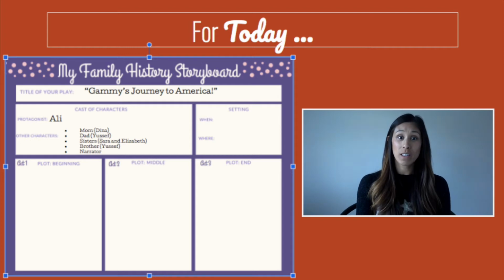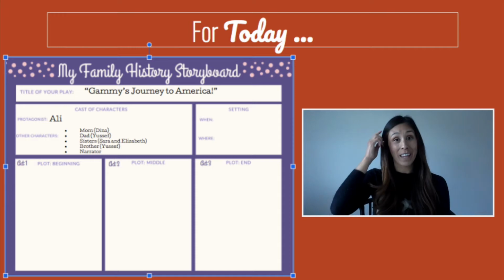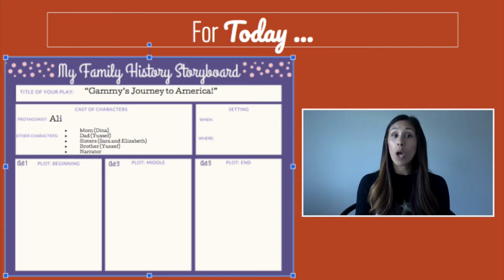So notice also I did include narrator as a character because I don't want to forget in my mind that I'm going to have a narrator as part of my play. Remember, a narrator is a character who doesn't actually appear. It just gives background story information to help move the play along. So if you'd like to have a narrator in your play, make sure you include the narrator in your character cast. Now I have to go through and I have to fill in the section about the setting.